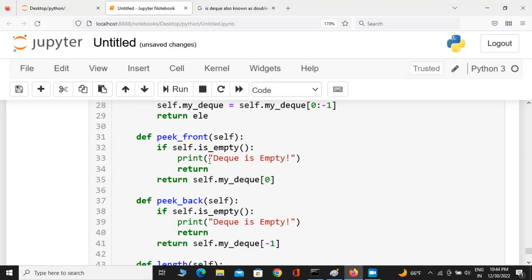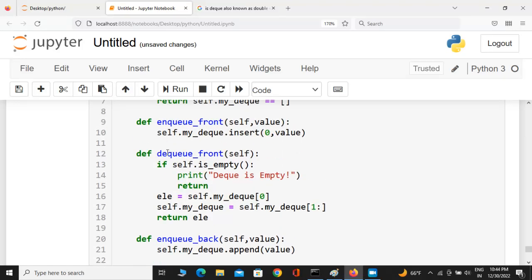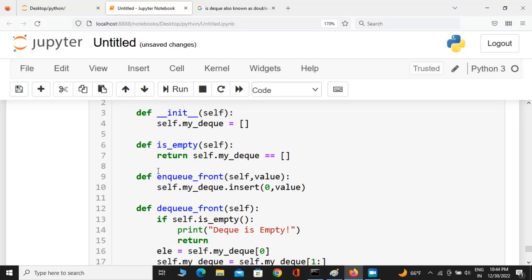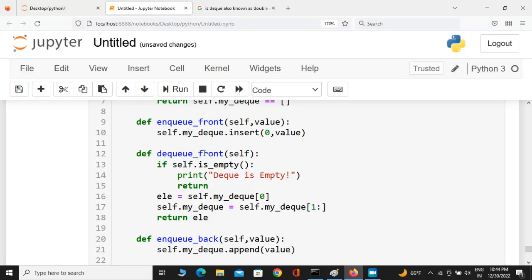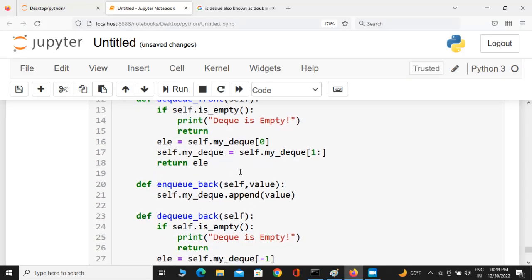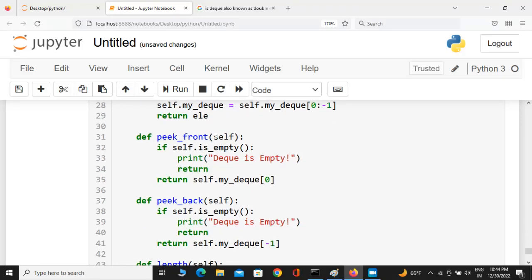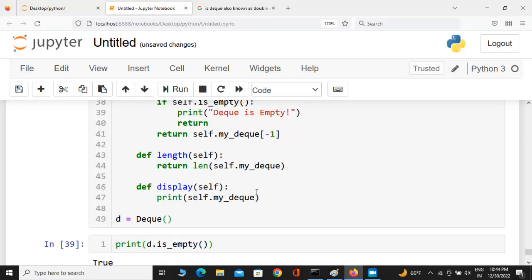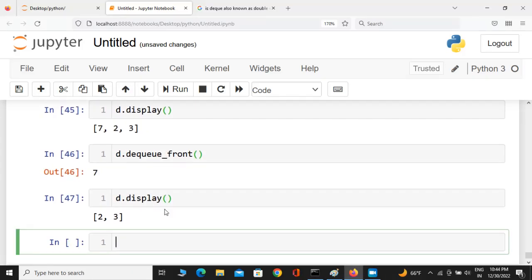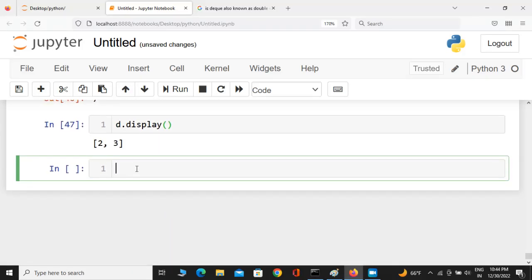And now I think we checked isEmpty, we enqueued from the front as well as dequeued from the front, and we enqueued from the back as well as dequeued from the back. And yeah, now we have to check peek front, peek back and length. Okay, so let's add a few elements.